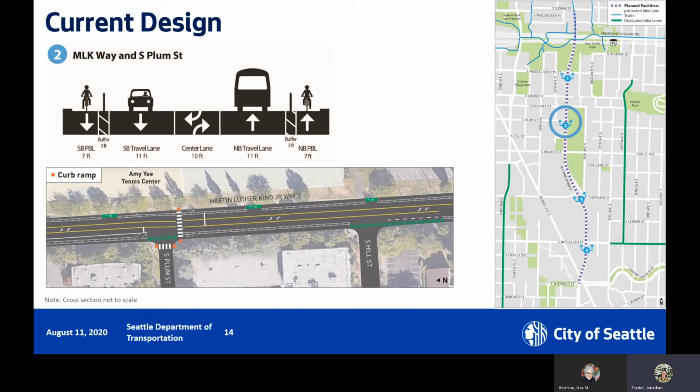We are considering adding new parking north of South Plum Street on the west side of MLK to serve destinations in the neighborhood and to replace some of the spaces that would be removed near the previous location. This also includes a new pedestrian crossing at South Plum Street, which will meet a new sidewalk plan for construction around the time Judkins Park Station opens. That crosswalk would include a flashing beacon to help signal drivers and cyclists that someone wants to cross. It would also fill one of the longest gaps between improved crossings in the project area. And it will include new curb ramps for people rolling who are using a wheelchair or stroller.